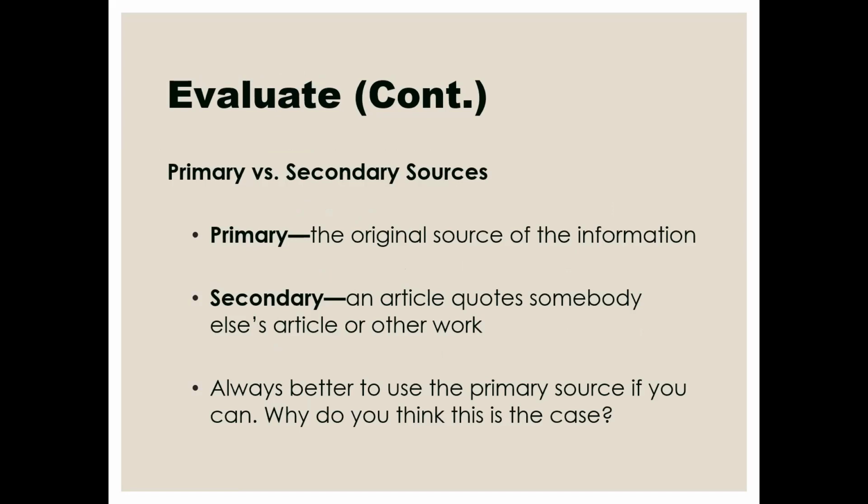And then, we always say the closer to the data, the better. Is it a primary article where somebody conducted the research themselves? Is it secondary, where they're quoting somebody else or using other data? Or is it tertiary? Is it a lit review, right? And we say that it's always better to use primary. So think about why.